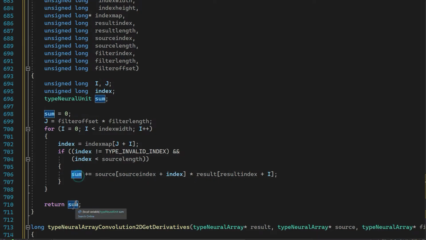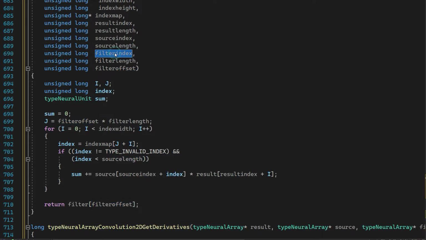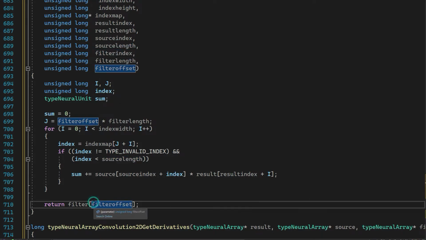Then we take the sum, and then we don't need to return the sum. Filter dot filter index plus filter offset equals sum.